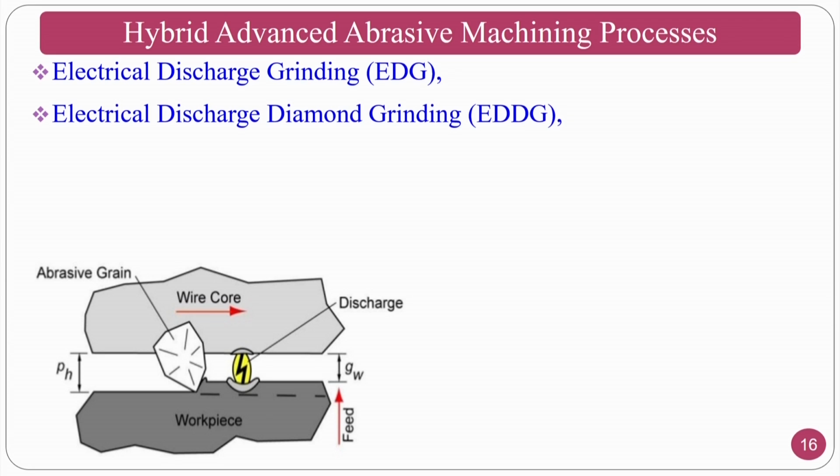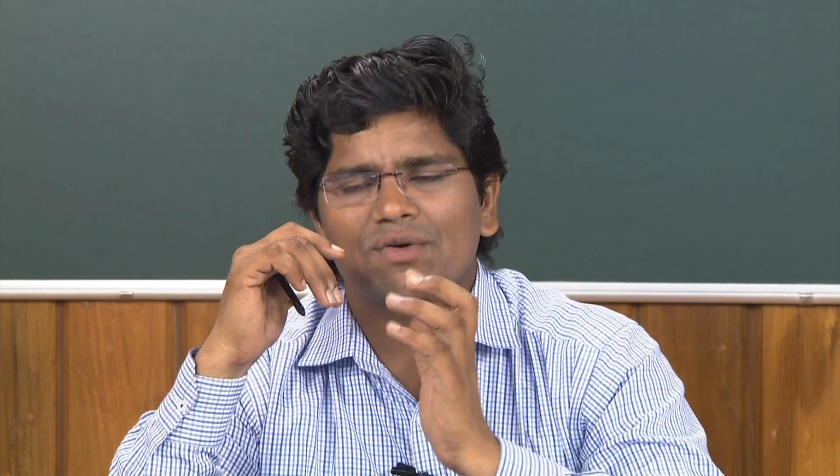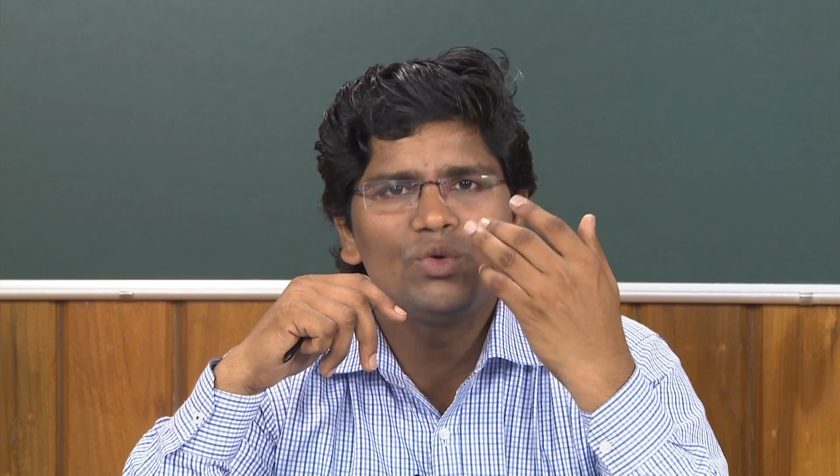These electrons will proceed towards the positive terminal. In between, they will hit another set of dielectric molecules and generate millions and millions of electrons, and these millions of electrons will go and hit the workpiece. The kinetic energy of these electrons will convert into thermal energy, so that melting and evaporation take place on the workpiece. Similarly, ions will move against the motion of the electrons, and these ions will hit the tool material also. But the size of the electron is smaller compared to the ion, so the kinetic energy gained by the electron will be more. So, the thermal energy produced at the positive terminal will be high.